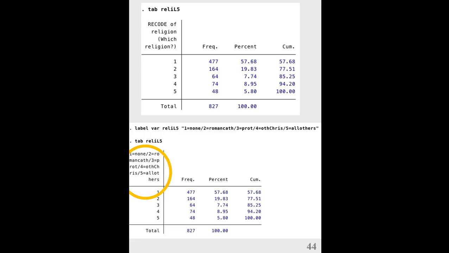And then it looks like this. This variable has 5 categories with, let's say, a decent number of persons in each and every category. What I also did is create a variable label, label var L5, in which I already mentioned what the 1, 2, 3, 4, and 5 actually mean. That makes it easy, because if I ask for a tab, I do get this label in there, and I do not need to check anymore what is what.